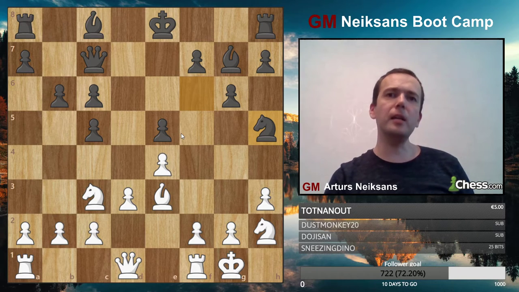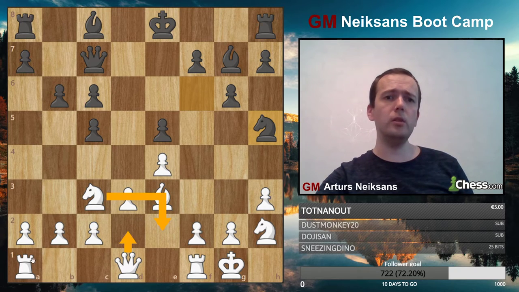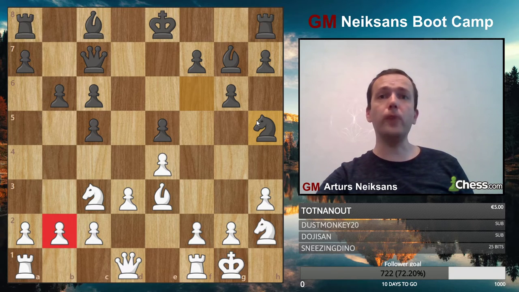If black can manage to play e5, and knight h5 to stop your idea to play f2 f4, there's nothing for white. I mean, of course, it's still possible to play this. You can play something like very slowly knight e2, queen d2, bring the rook here, b3, a4, and then in the end, not to blunder the pawn on b2, you're finally pushing f2 f4. Yeah, but it's slow. It's really slow.